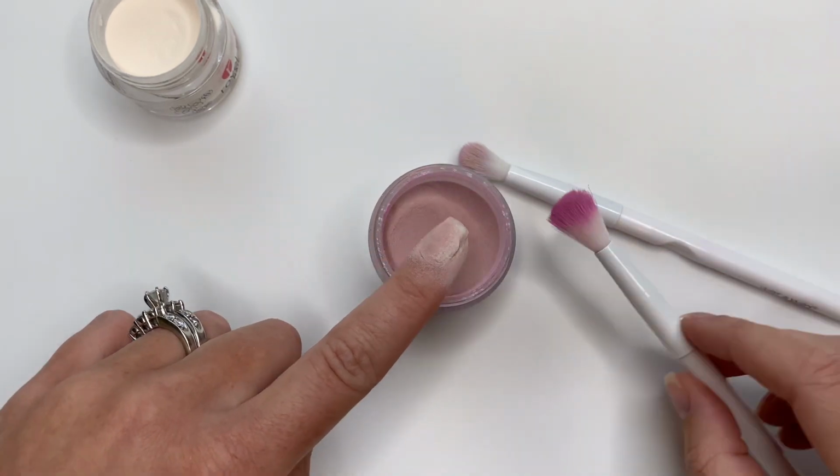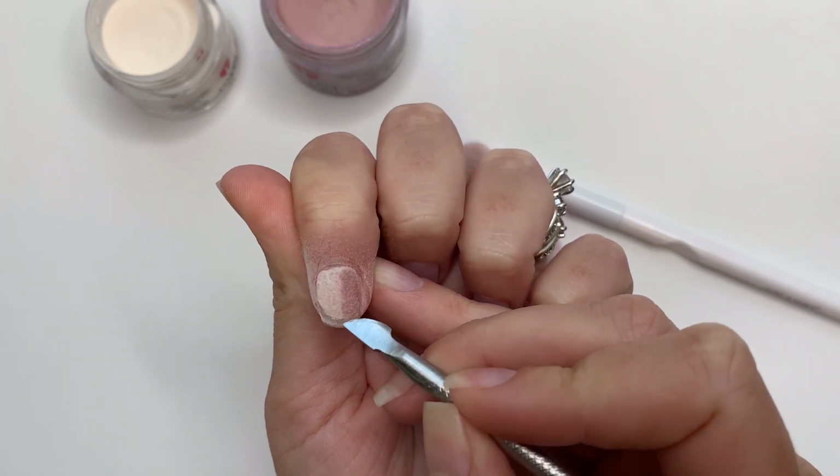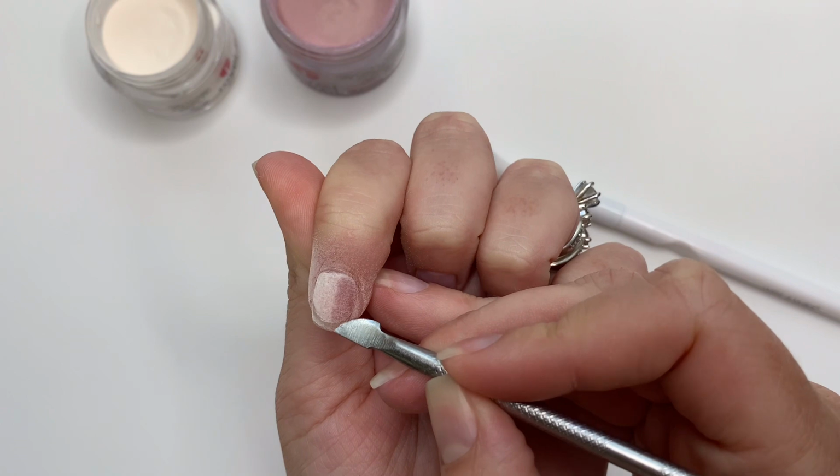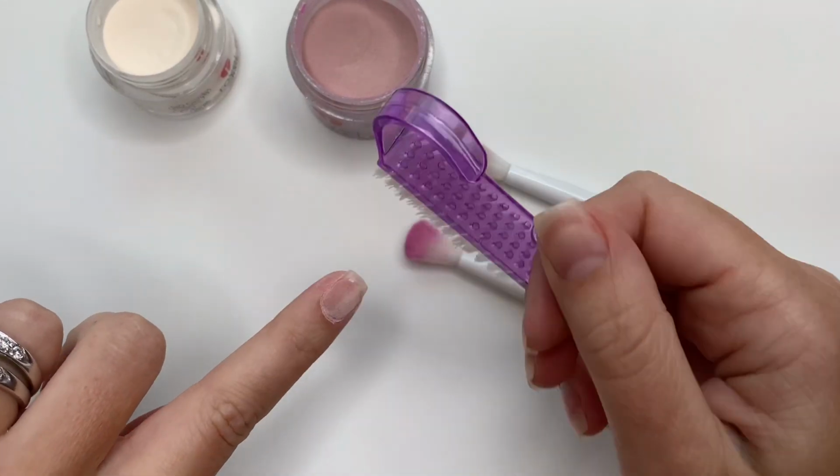Then I tap off the excess powder, and with my cuticle pusher, I use this sharp end to very gently just push the product back into a clean smile line. Once it's dry, I use a stiff scrub brush to dust off the excess powder.